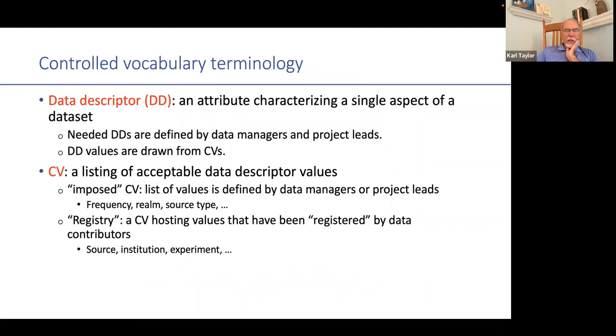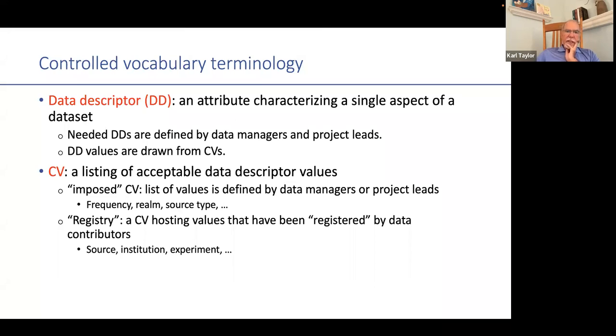Okay, again, to talk a little bit about the terminology, I've talked about a data descriptor, which is basically an attribute characterizing some aspect of a data set. The data descriptors that are needed or wanted or useful for a given project are defined by data managers and project leads.